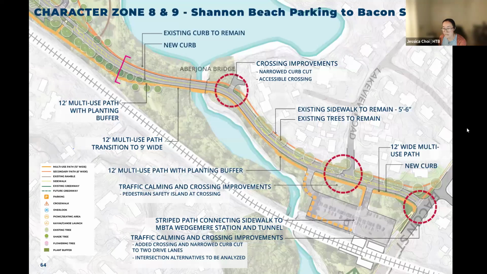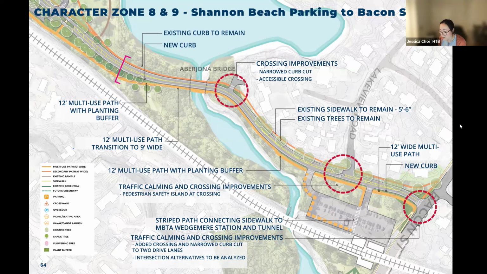Next slide, please. So again, just to recap, if we start from the top left corner, you can see that 12-foot wide path leaving the Shannon Beach parking lot with a pretty generous amount of planted buffer space with lots of new trees. But as we approach the bridge, the space that we have to work with starts to get pretty tight. So we'll have to narrow it down to a 9-foot wide path, and it will require us to basically hug along the curb, along the bridge, and a little bit past that. But as we approach the station, as you can see from that photo before, we do start to gain more space to be able to widen the path again to a 12-foot wide path and have just enough space to have a little bit of a planting buffer to separate path users from the road.